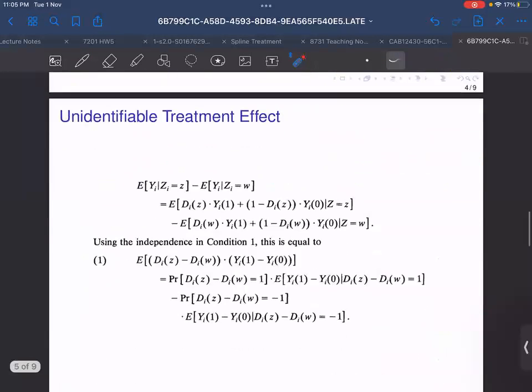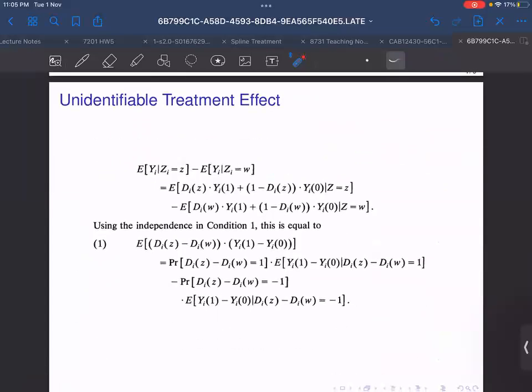All right. So usually what we do is to difference. Let's say we have 2 instrumental variable values, 3 and 10 for the draft number, for example. Then we can divide our population into 2: one group gets 3 as draft number, one gets 10 as draft number. We average the lifetime income of these 2 groups and then difference them. So this is what we are doing here, right? We can easily write a sample analog of this, which is the average lifetime income of those whose draft number is 3 minus the average lifetime income of those whose draft number is 10, right?